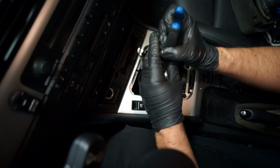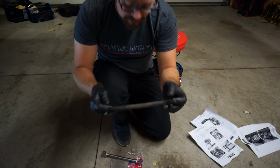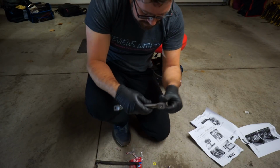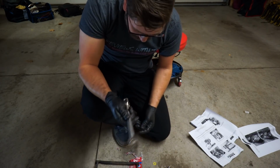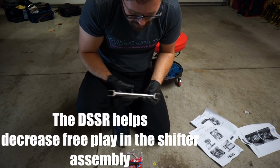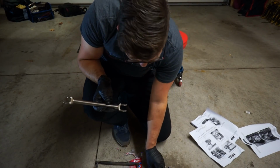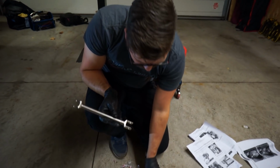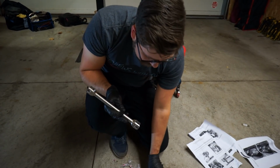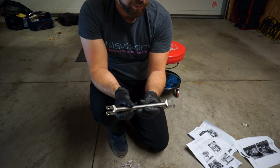So it shifts now? Well, there's nothing connecting to the transmission. This is the old selector rod, and this is the UUC dual shear selector rod, or DSSR. Now, this is far more robust, and it's got things on both sides. It locks the whole thing in a whole lot better. We're going to attach this to the UUC shifter. We've got brand new bushings here and C-clips. We're going to lubricate these pins. This is literally just plug and play. If you don't have a bent one, it doesn't really matter which side, because it's a complete mirror image.